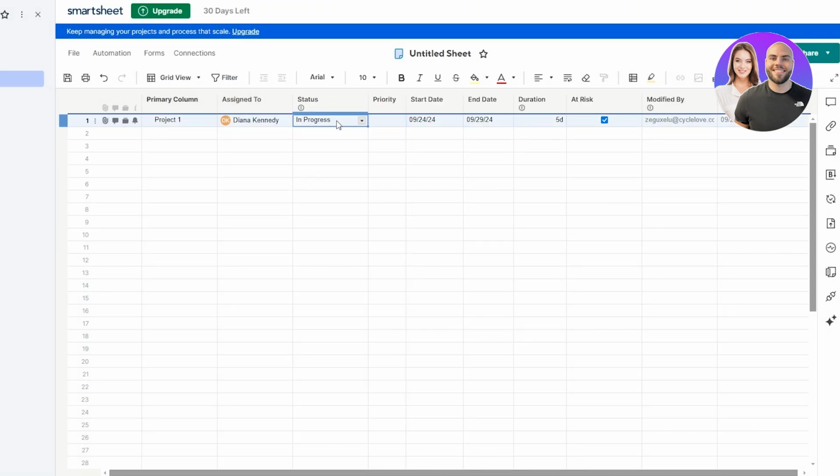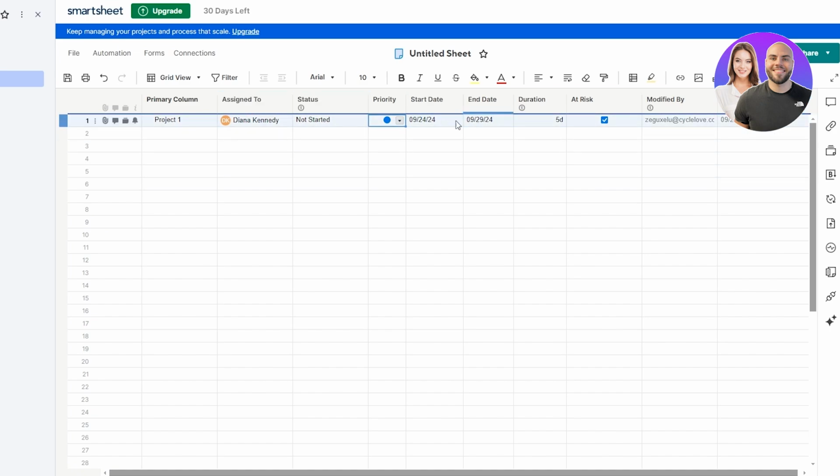So now, since this is in progress, and let's say this is not started yet, blocked or anything. In the priority, we're going to select the yellow button. This is going to mean that it is going. If a project is, let's say, blocked, we can go ahead and select the red option. And let's say if it is completed, we can select the green option. And if it's not started yet, we're going to select the blue one as well. But it depends on you which color you want to choose for your own sheet.